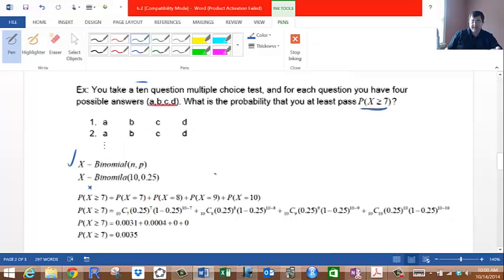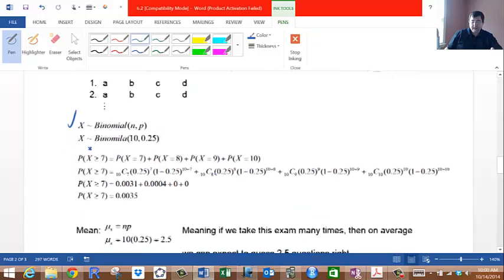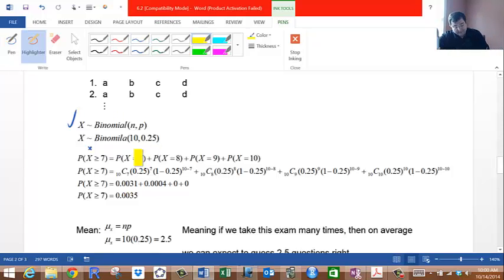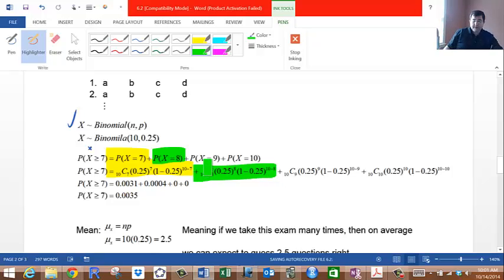And it's very tedious here, because you would have to do that big long formula for each one. So notice for this probability here, you have to type in all that, and then for the next probability over here, for 8, you have to do all that one, and then so on, 9 and 10. But what we're going to do in class, and especially on the test, what I'll show you, we're going to use a formula.